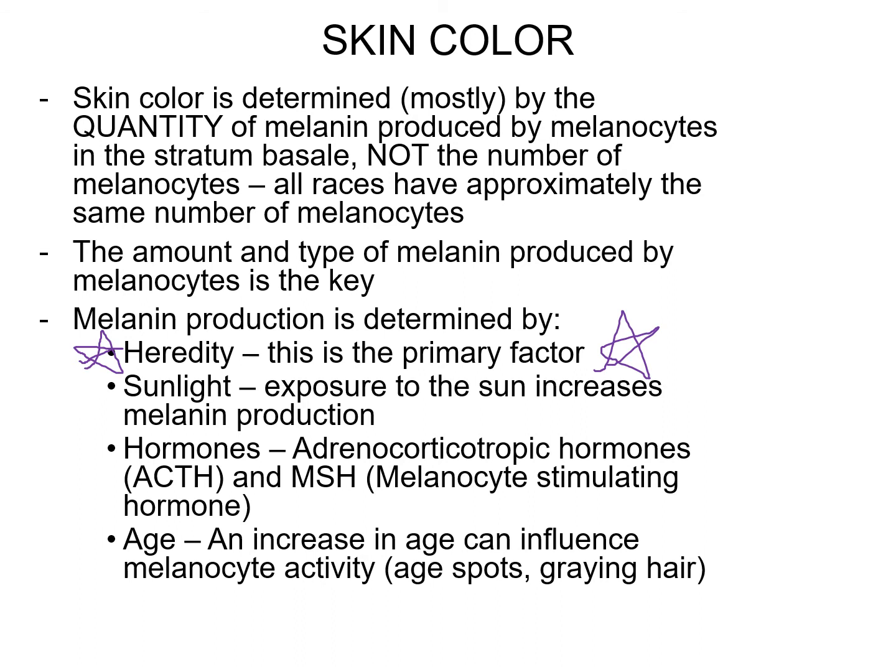If you have some type of adrenal gland issue or even a pituitary gland issue, you can release excess amount of hormones, which can cause this kind of bronzing looking appearance. And it sounds cool, but it's not. It means your hormones are messed up, so you don't want that. And then, of course, aging definitely plays a role in your skin color. As we age, we get these age spots. You're more likely to get moles and benign tumor-like looking structures. Also, your hair changes color, right? Your hair starts graying out basically because there is no melanin left in that hair.